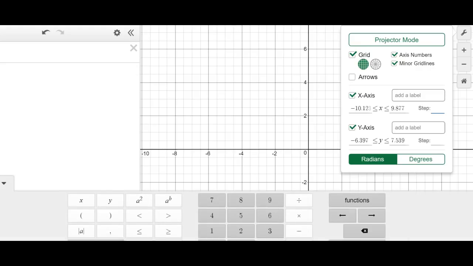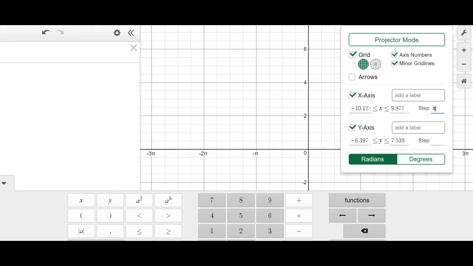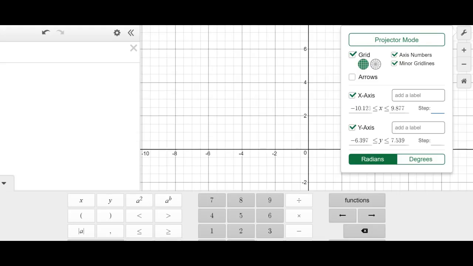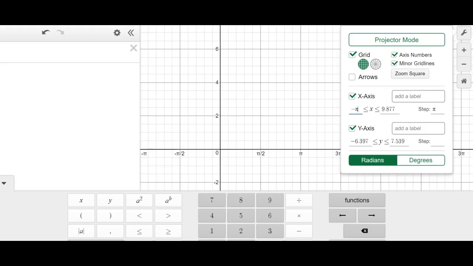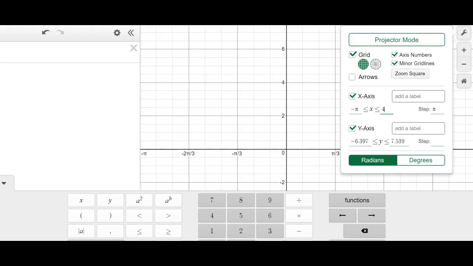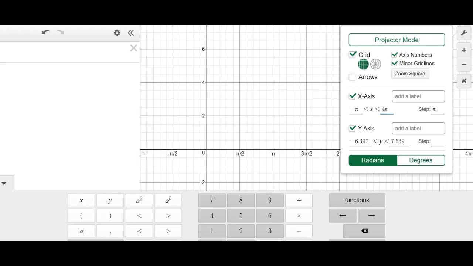If you pull up the keyboard, you'll see these tools here. Once again, off the screen down below over here, I've got the symbol for pi. Or you can just type in pi if you've got a keyboard there, and it will show up as well. But notice as soon as I type in pi, it changes the scale down here on the x-axis for me. And so now that's looking a little bit closer to what we saw a second ago. And you can even change it right here. You can make it go from like -pi to, I don't know, 4 pi. And then that way you see a little bit closer.